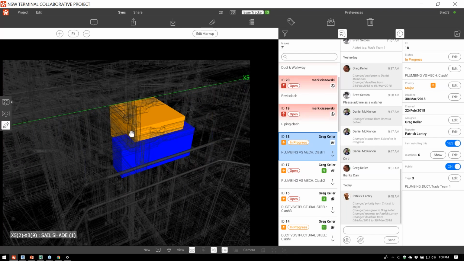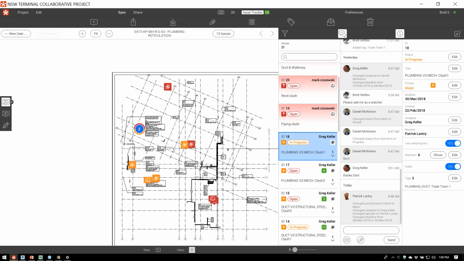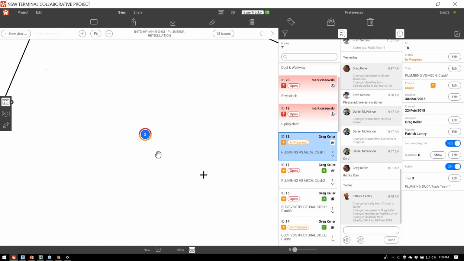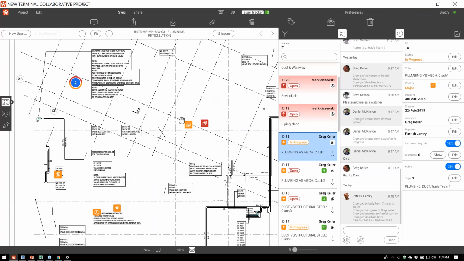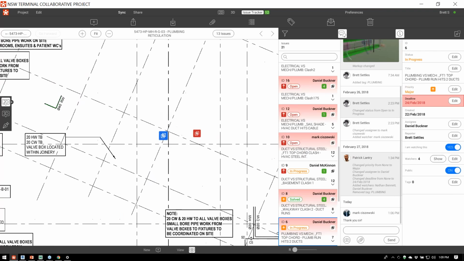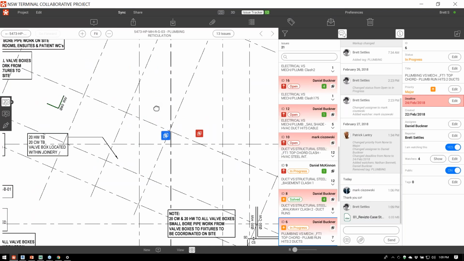So if Brett goes to the 2D issue, this is what's really cool, because if he goes to the 2D aspect of, in this example, a clash, those different issues live on there. So he can click on any of these different issues. And the nice thing is that all that information, all the chat, all the communication, and even that Excel document that was attached to this issue log is going to be able to be pulled up and referenced, because all the information stays and is housed in there regardless of if the issue is closed out. So that's, again, another big thing of not having to search emails and going back several years at times to try to identify the root of how a decision was made.